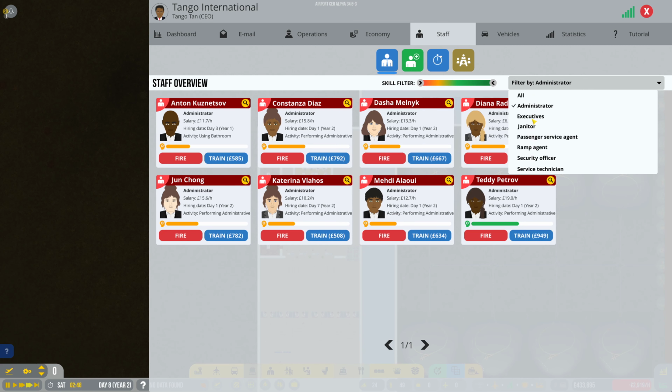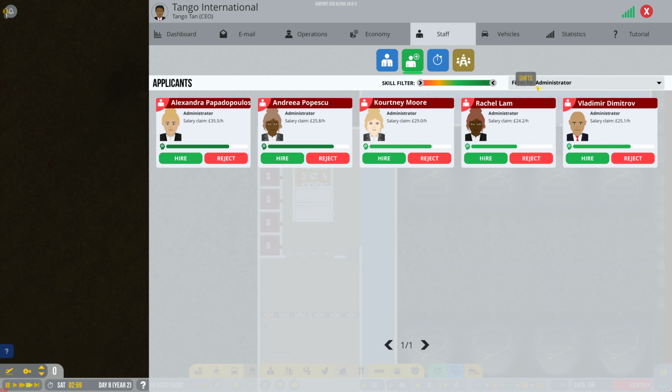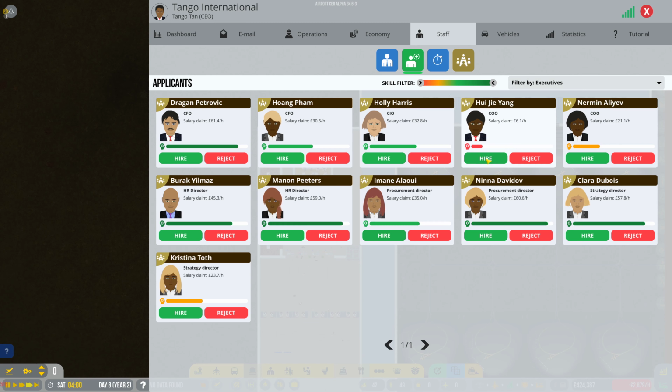Executives, administrative executives. No, we want the applicants, please. CIO. So we have just the two to pick from, right? So you're expensive and you're less expensive, but it doesn't give me a value of how good that is. I reckon, I don't think that bump is much more. No, we're going to go for you. We're going to go for you as a chief exec.